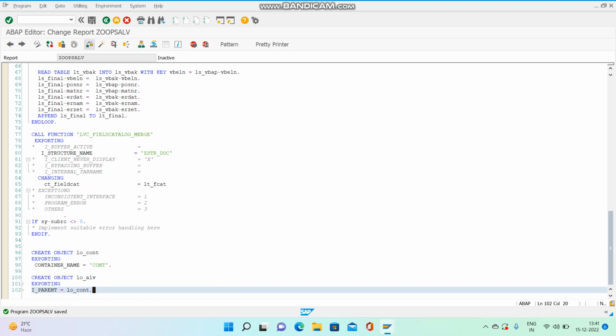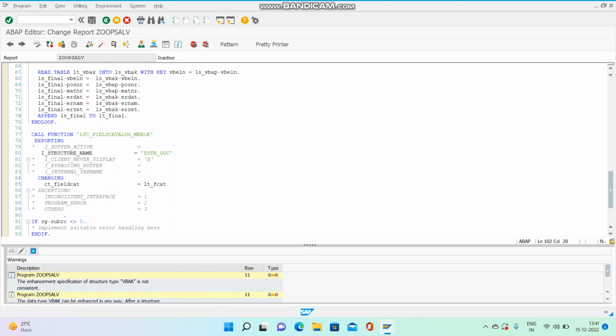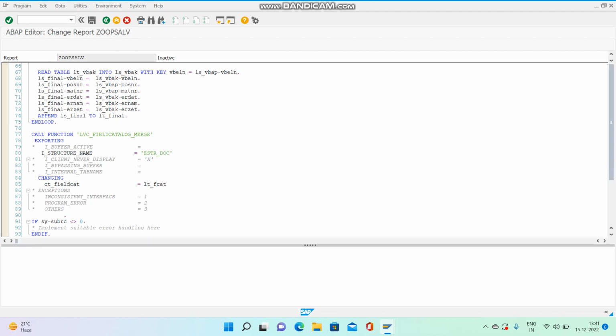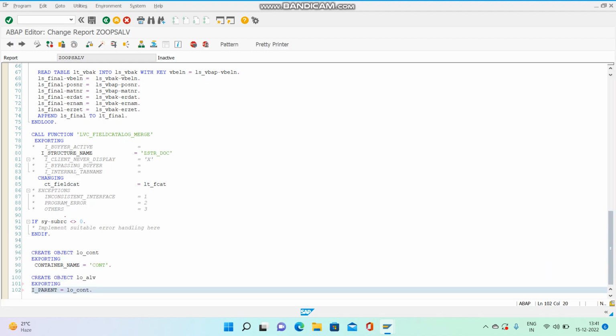Let me first check once. What we did as of now is, first we created the object of the container, then we created the object of ALV, and while creating the object of ALV, we passed the object of the container.